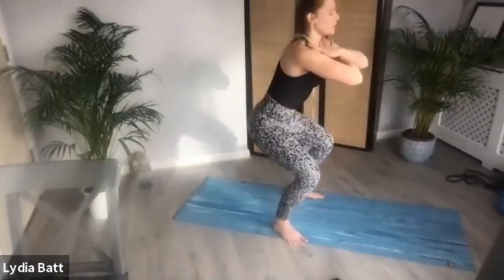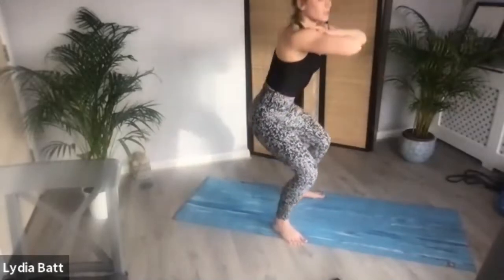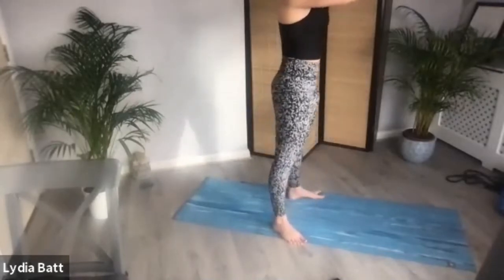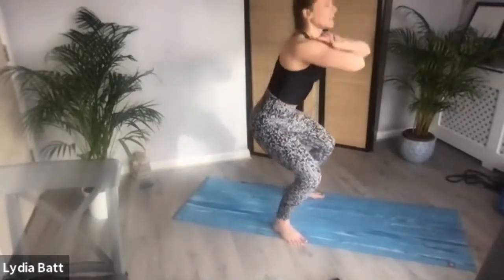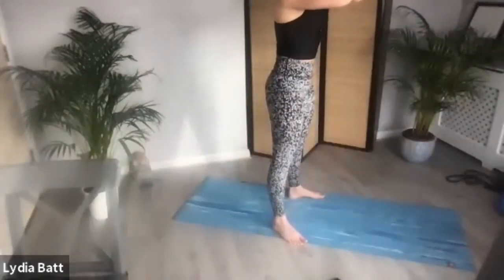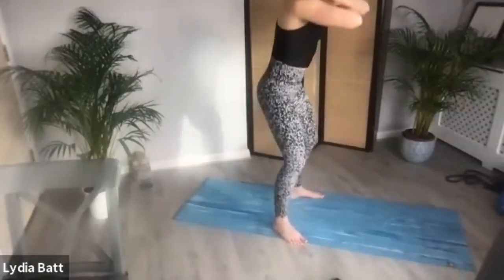Inhale as you lower, you can pop the hands on the shoulders. Exhale as you push. For 2, inhale as you lower. Exhale as you push. 3, halfway. So this one's really good for your leg muscles. When you are sat at the desk during the day, these muscles are switched off. So it's really good to get them working.